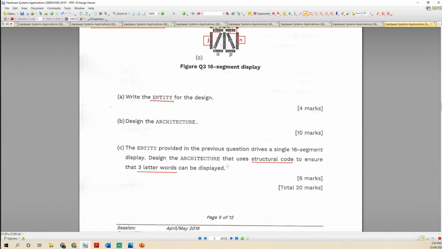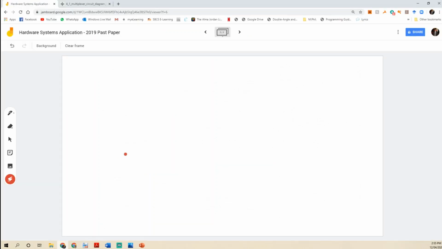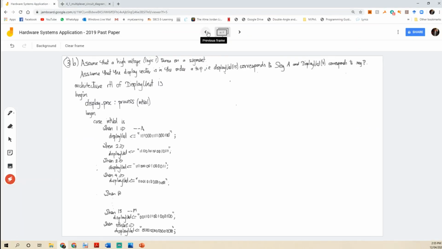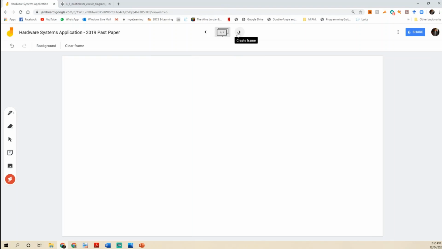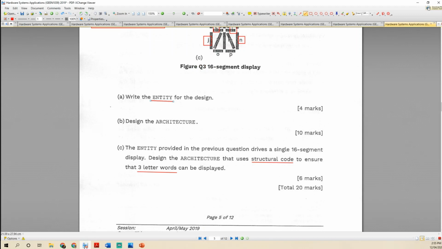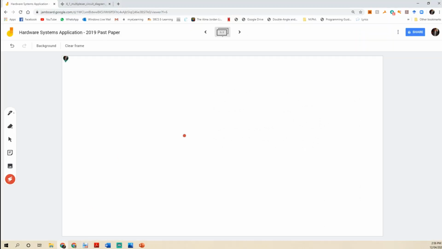Let me just pull the question back up here. The entity provided drives a single 16-segment display. It's telling us to design the architecture, so we don't need to write code for the entity. Design the architecture that uses structural code. So the structural code is going to take into account a component that is named display unit. So it's going to declare a component first of all. So we're going to have an architecture looking something like this. So this is now part C.